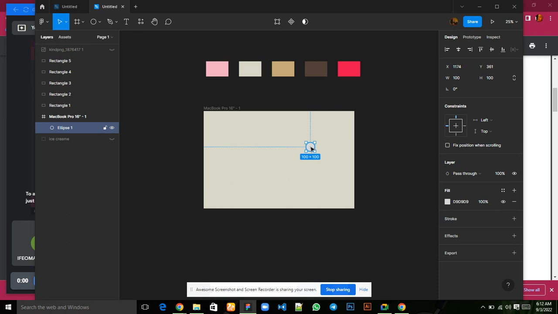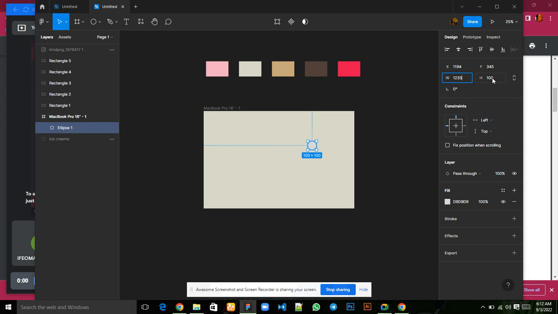So I tapped on it and this is what it gives me. When you check on this panel, you see the width is 100, the height is 100, but that is not what I want. So let's use this for our circle. Let's use 1235 as the width and 1146 as the height.